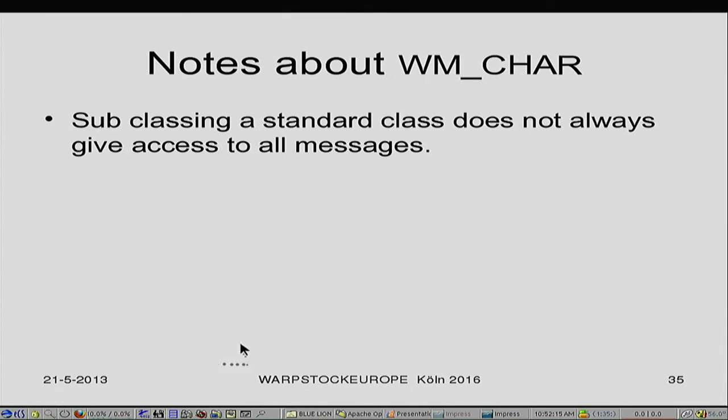About the WM_CHARACTER message — this comes whenever the key is depressed. But if you have a list box or something else, you do not get those messages. You're writing a program using a list box, and you think: if the operator presses that particular key, I want to do something — but you don't get the WM_CHARACTER message, so you never know the operator wanted to do something. The way around this is what we call subclassing, and then you can get most of the messages. One notable exception is the mouse button — in most procedures you can't get the mouse button going down, only coming back up, because the internal procedure for that window has used that message and doesn't pass it on.